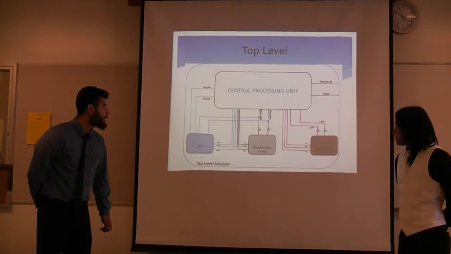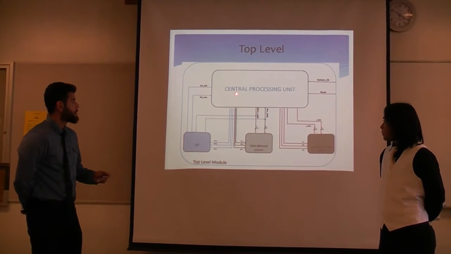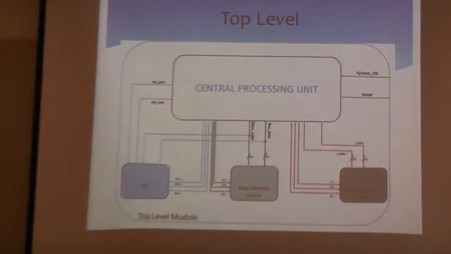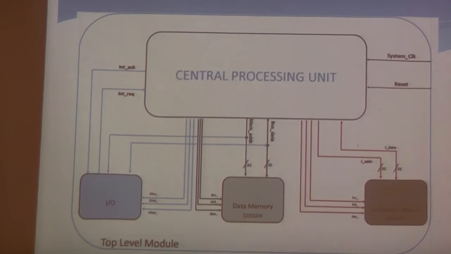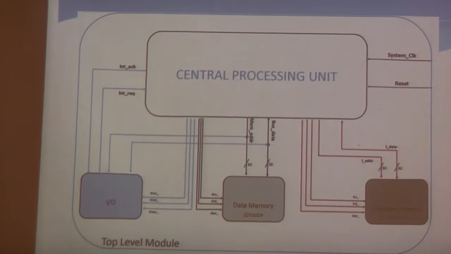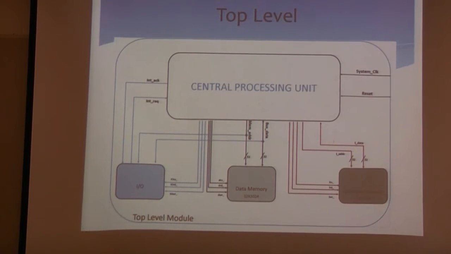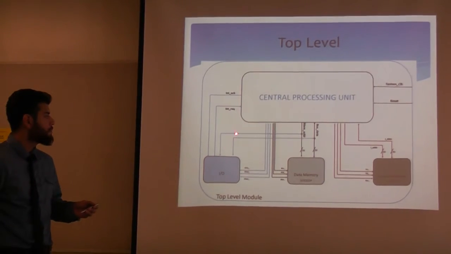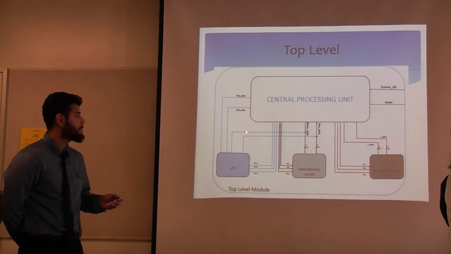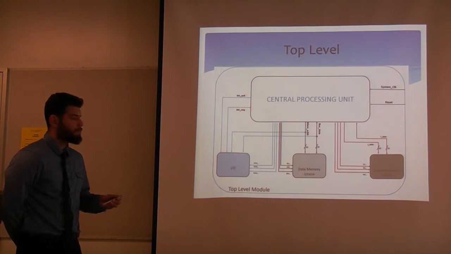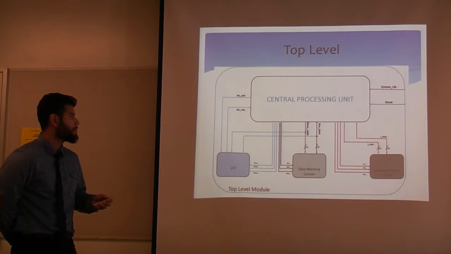This is our top level diagram. As you can see, this is our central processing unit. And for this particular top level, we have 3 memory units that were used to communicate with the CPU. For the I/O unit, here we have the handshake between the interrupts, and we have the control signals, and the information. The data that is being fed into the I/O is the same that is being fed into the data memory. So whenever an interrupt occurs, data gets transferred into the I/O instead of data memory.